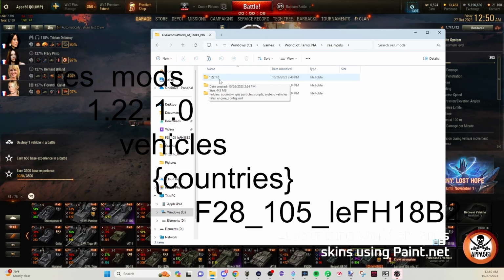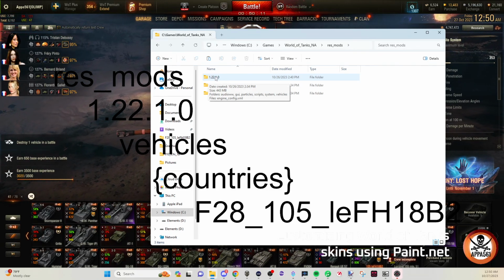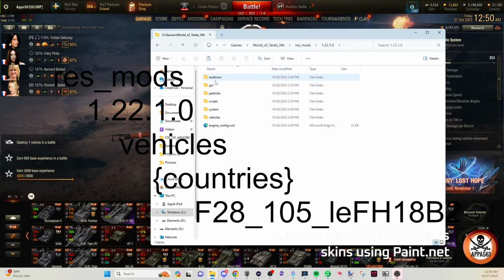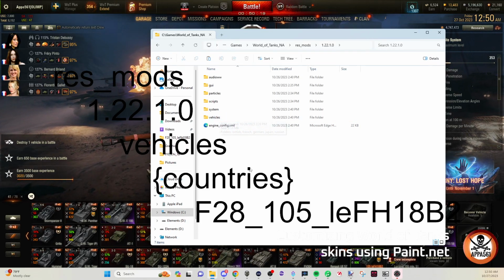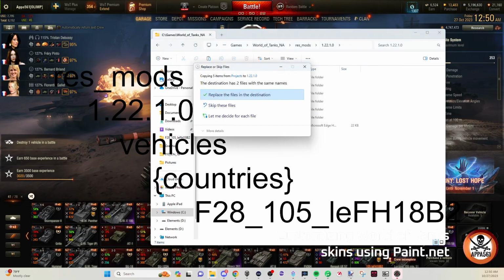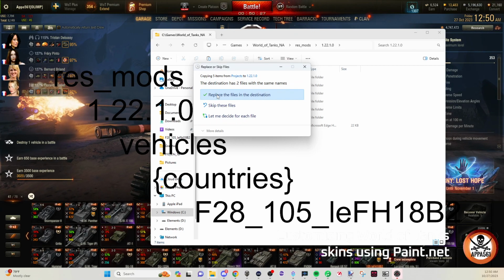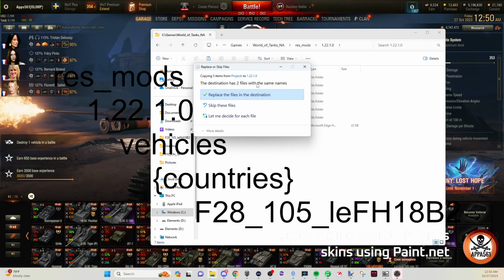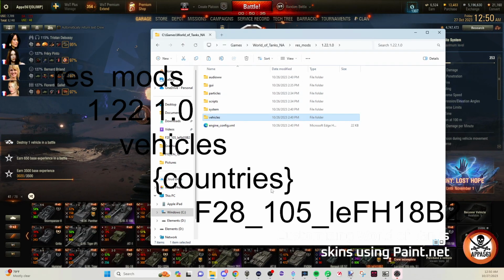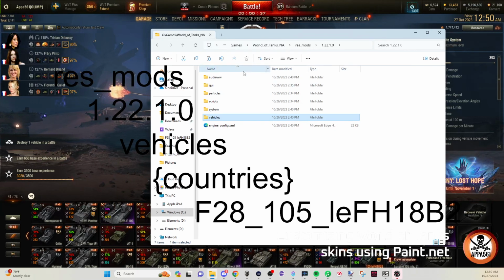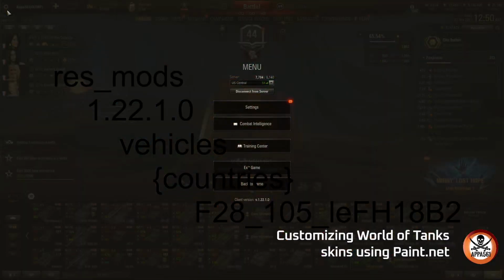So at this point in time, we're on 1.22.1.0. And you're going to go into there. And if you're not running any mods at all, you won't see the vehicles here. So we're just going to paste it. And since it's already existing for me, but for the sake of this, we're going to change this file here. And we're going to replace all these things. All right. So we have that. We're now going to need to restart the game.